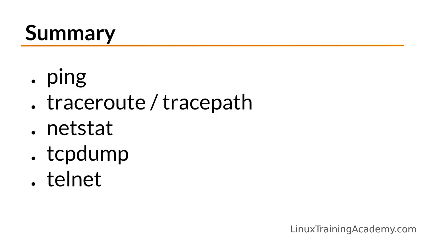In this lesson, you learned how the ping command can be used to determine if network connectivity exists between two hosts. You also learned that even if a ping fails, it does not necessarily mean the host you are pinging is down. Next, you learned how to trace the path network traffic takes on the way to a host. You also learned how to list network interfaces, show the route table, and display the applications that are listening on ports by using the netstat command. We also covered how to sniff network packets using tcpdump. Finally, you learned how to test for port connectivity with a telnet command.